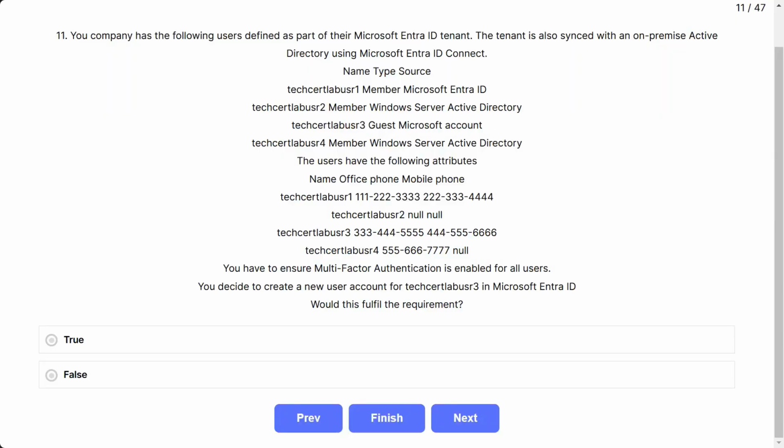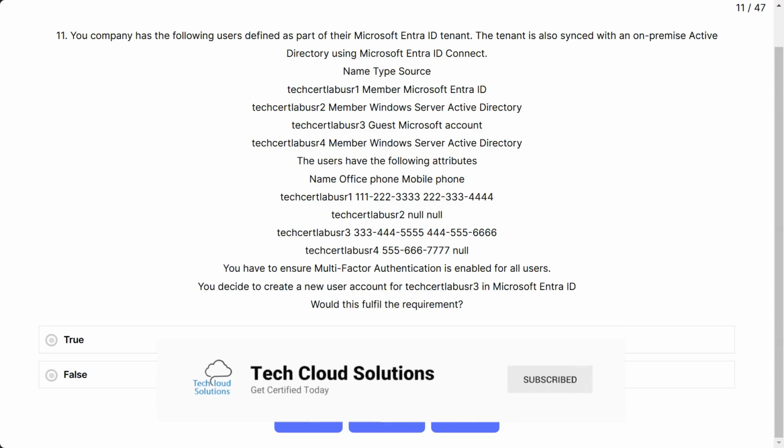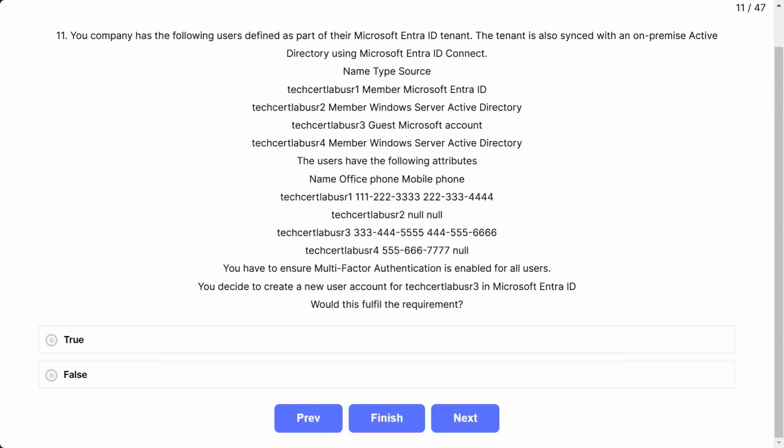Question number 11. Your company has the following users defined as part of their Microsoft Entra ID tenant. The tenant is also synced with an on-premises Active Directory using Microsoft Entra ID Connect. It is given as name, type and source. So we have TexLab user 1 that is a member from Microsoft Entra ID. Then we have TexLab user 2, also a member, under Windows Server Active Directory.